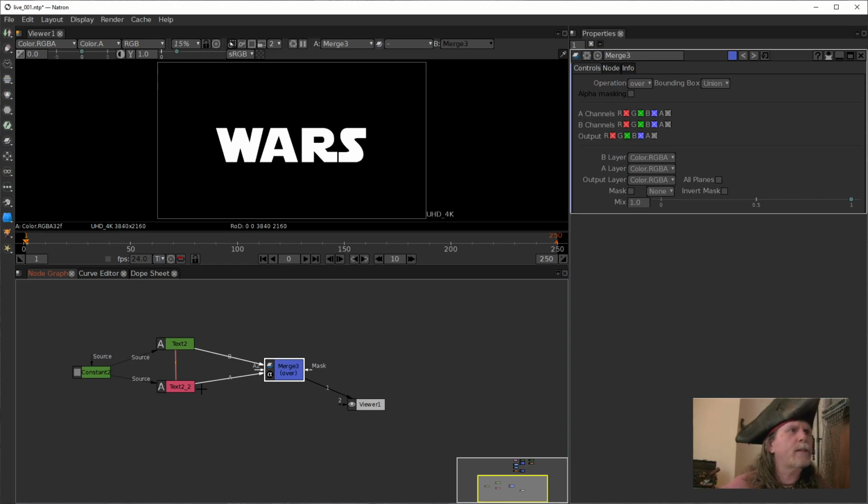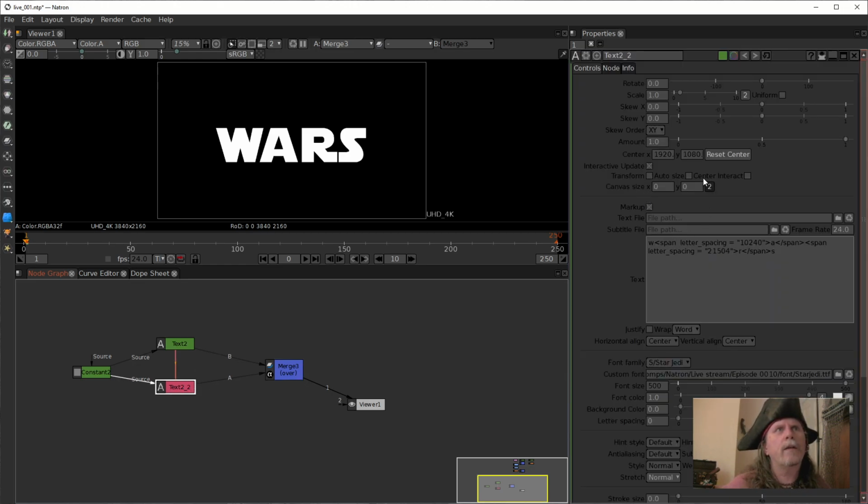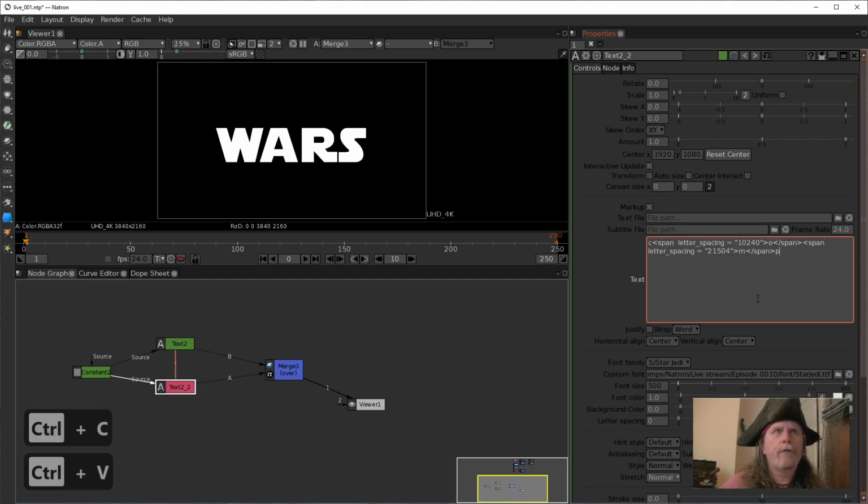Currently, they both say the same thing, so they don't look any different. So we're going to change our clone. We're going to unlink the text from the first one. I already have this pre-made. It's the exact same. I use the exact same Pango settings, but with different letters for this part, so that they work basically in opposite of one another.